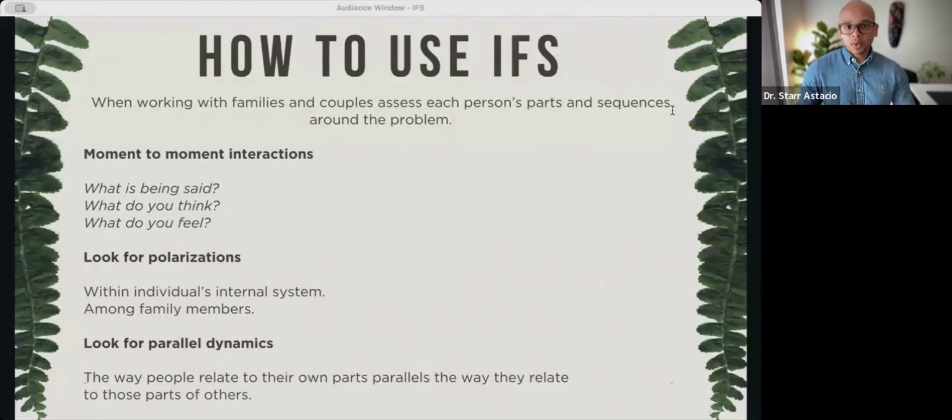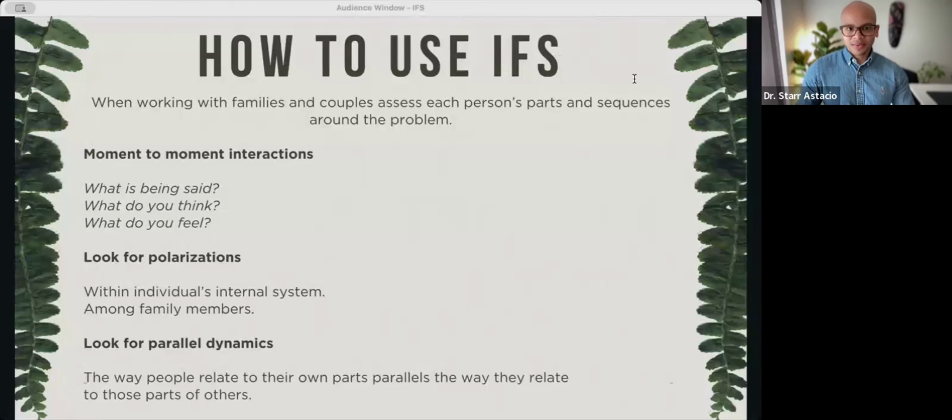And in systemic work, family therapy work, or relational work, we have interventions or techniques where we set up an enactment for couples or families. Through those enactments, you get a lot of information on how people's parts present.